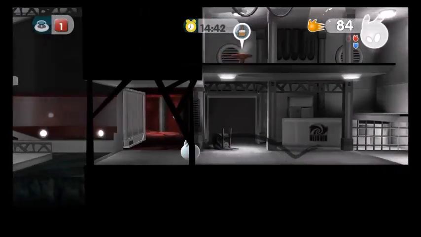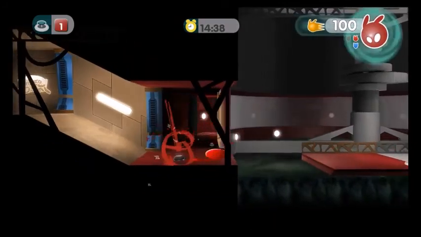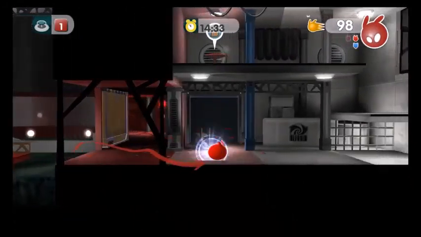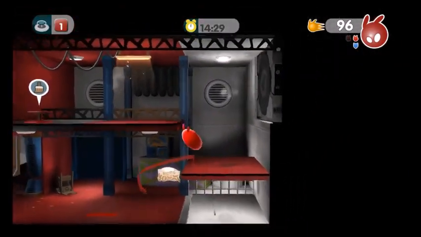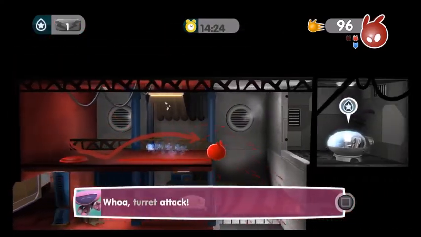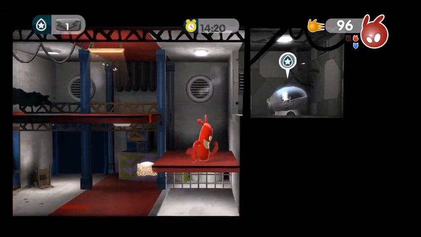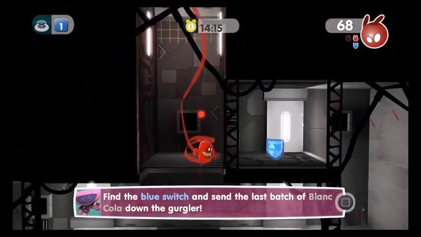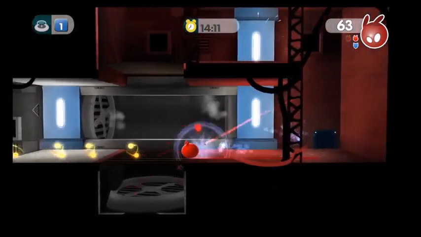Damn it. I feel like we're gonna need to use every color available. Whoa, turret attack! Hit the blue switch and send the last batch of blank cola down the guggler? Huh? That's not a word.